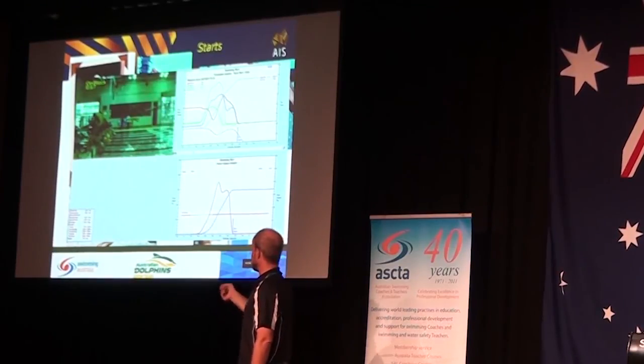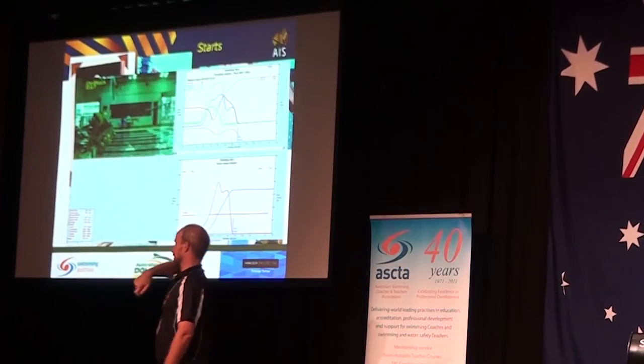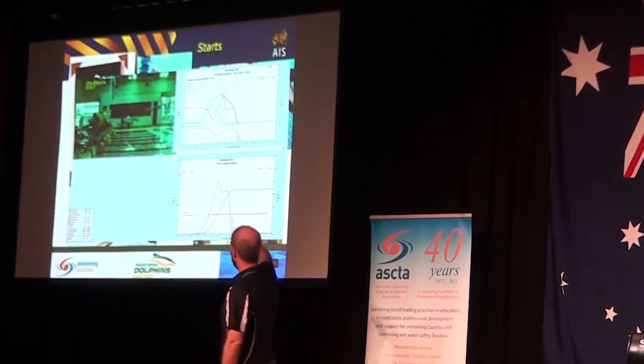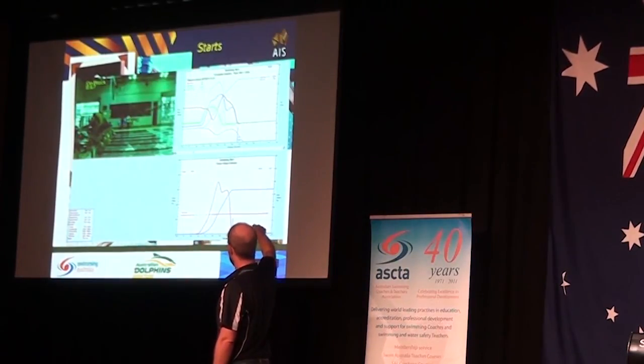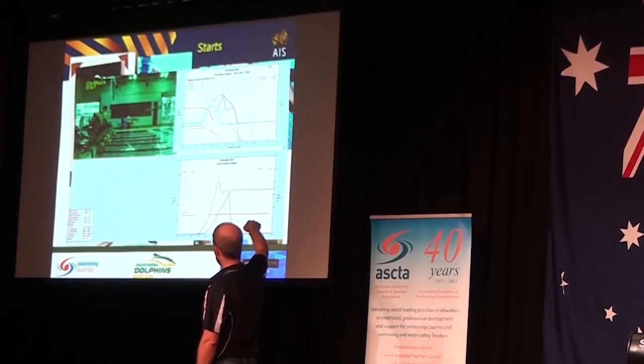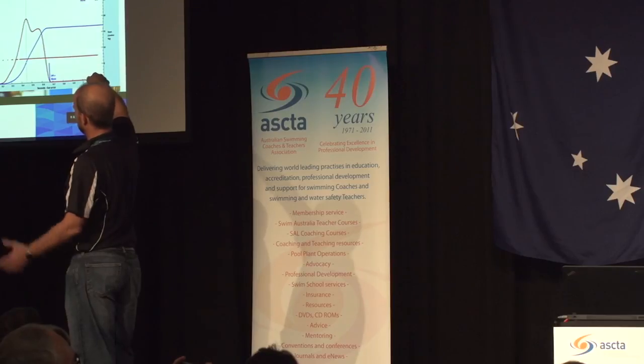Just in case you haven't seen it, this is the wet plate analysis that we do at AIS, and they do something similar at QAS now as well, where we measure all the forces acting on the block, rear foot, and then horizontal and vertical force. Green is grab force, and we get speed and other things from that. So we can get a pretty good idea of what's going on. We want a big force curve over a shorter period of time, so we get a big impulse, which gives us a big change in velocity. And then again, we spend a fair bit of time looking at body positions and how they're directing that force.